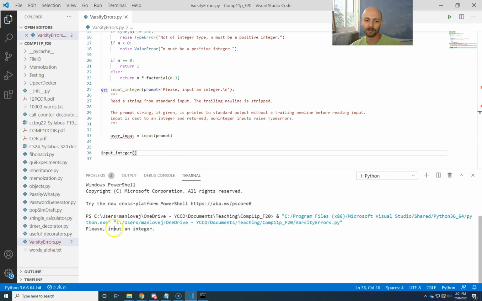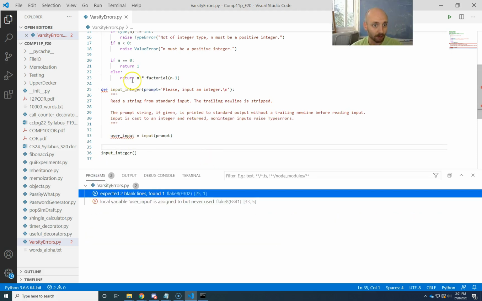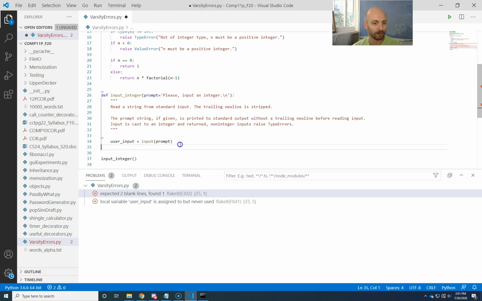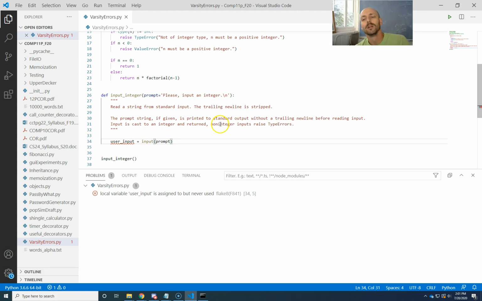I get this statement, please input an integer, right? And now it's waiting for me to do that, right? And if I do something with it, it doesn't return anything because it just gets stored in this user input variable that thereafter doesn't get used. Let's see, what am I whining about? Whining about a blank line there, and then we're probably also whining that this variable never gets used. Okay, whatever.